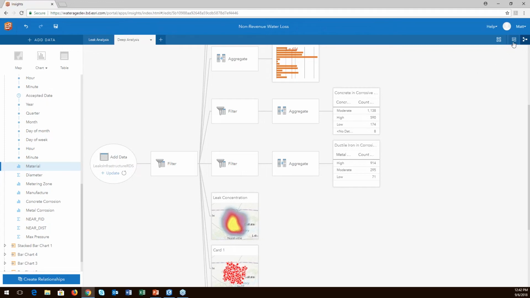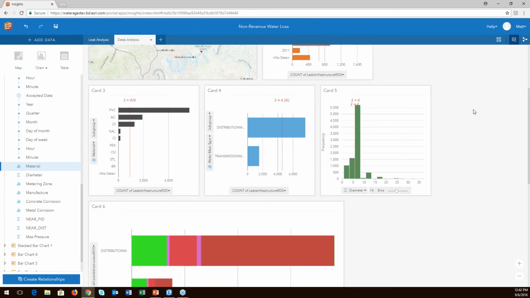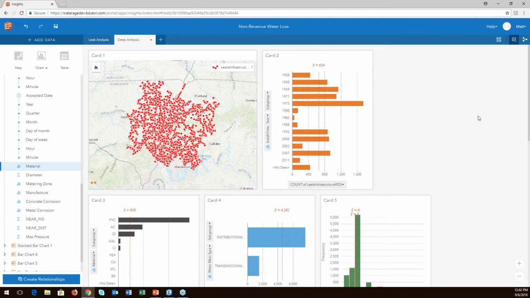All right, and as we've seen over this demonstration, we've started to figure out that population and density of infrastructure is a problem. Age of pipes could be a problem. Material, diameter, pressure, corrosive soil.